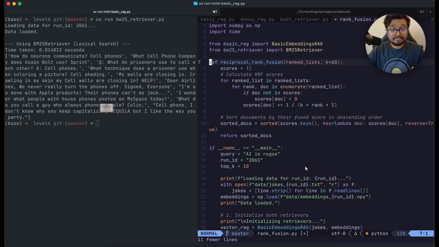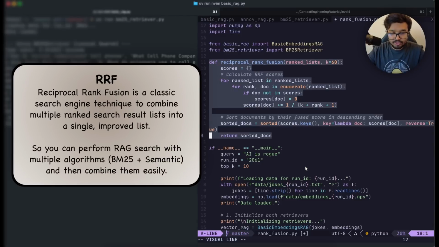Here's how that works. Basically, to do reciprocal rank fusion, you input two ranked lists. Maybe one is coming from your semantic search and one is coming from your BM25 search. You can also generate these ranked lists by any other methods, but after you have these lists, what reciprocal rank fusion is going to do is rank every item in the list depending on how many times it occurs in different lists and in what positions. So you're effectively combining two different lists, fusing them into one by assigning scores to every item. So if a document appeared on multiple lists, it's going to rank higher. That's how reciprocal rank fusion works.